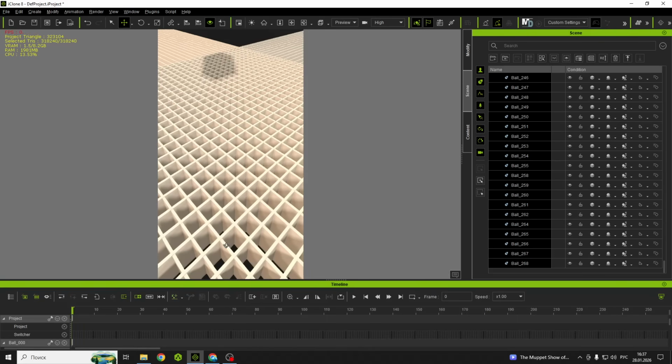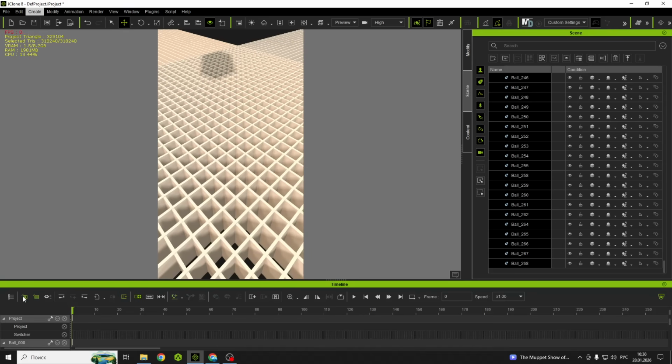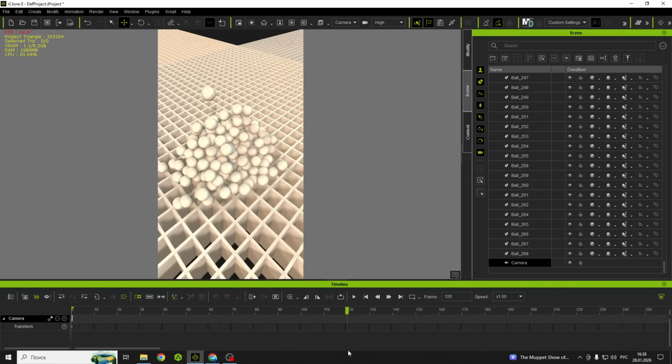And we have to create the camera, linear camera. Remove this one, camera only left. Now everything is ready, so we have to press on play. While these balls are falling here, we have to centralize.